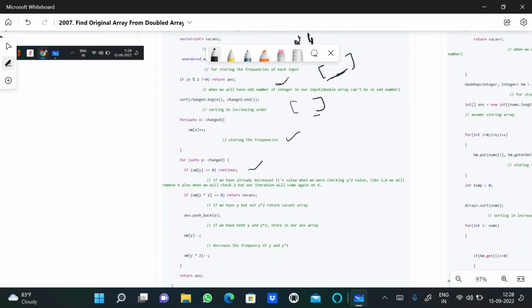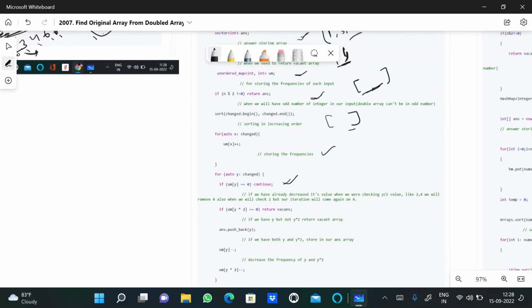Here it is for when we have 1 2 3 4 5 6. Now after the first iteration, the frequency of 1 and 2 will both be 0, but our iteration will be on 2. In that condition, when the frequency is 0, we will simply continue.